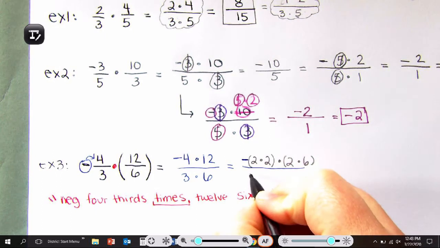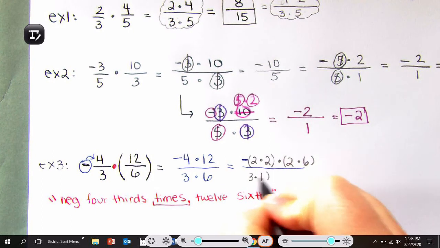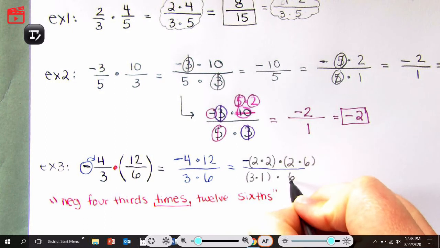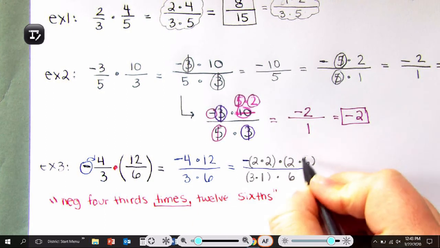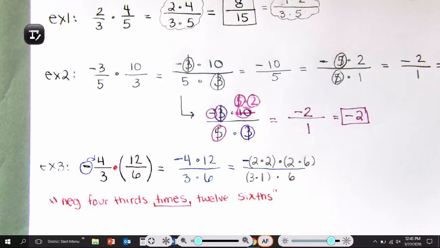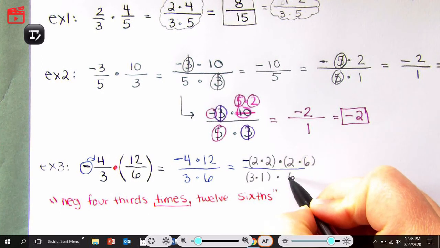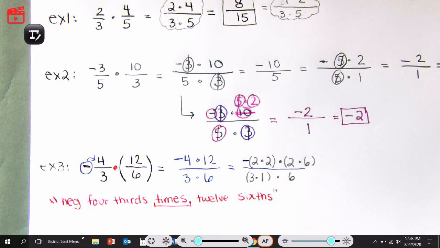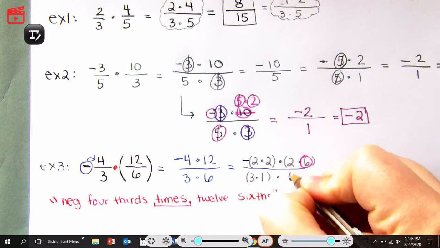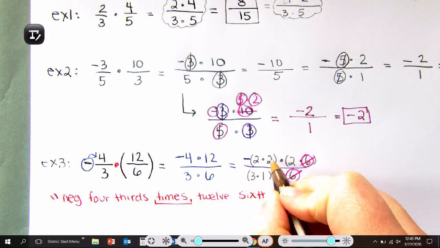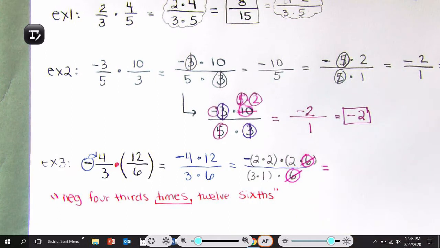3 is just 3 times 1, so that doesn't really change. And then 6, I know 6 is 3 times 2, but I'm going to keep it as 6 just because I know I have a 6 on top. So if you wanted to, you could do 3 times 2, but then you'd have to simplify again. So I know I have a 6 here, and I know I have a 6 here. So I'm going to happily cancel those out. Do I have a 2? I don't have a 2. So it looks like that's my only thing that I can simplify.